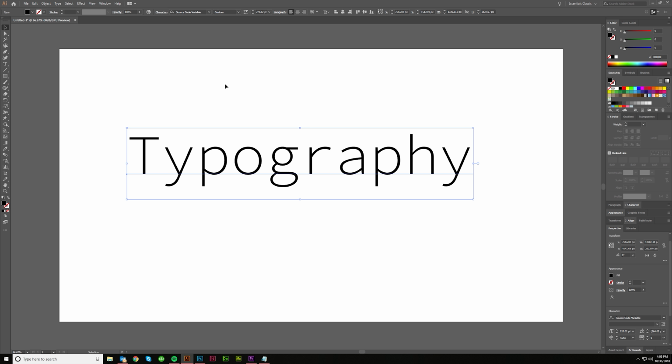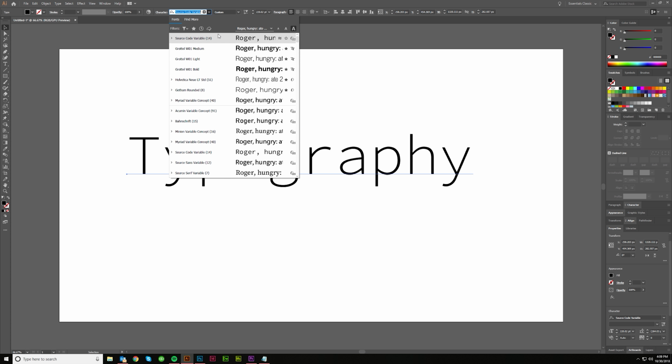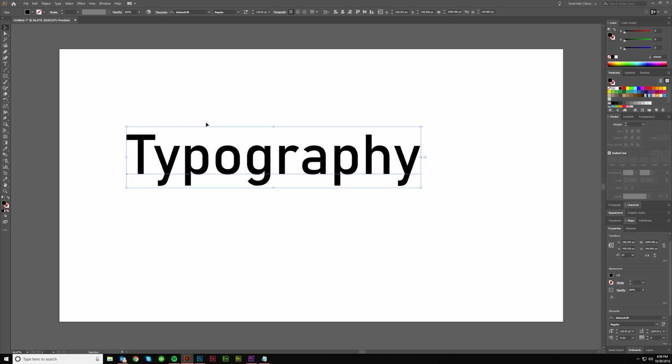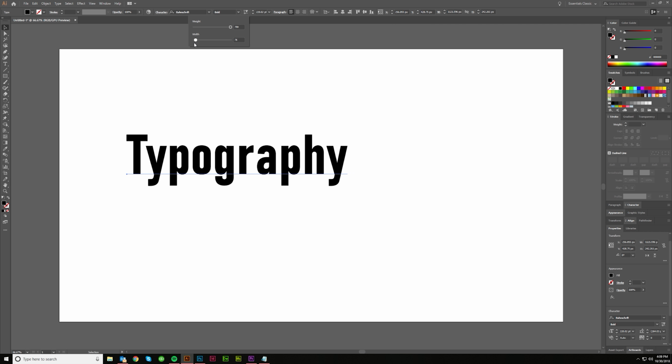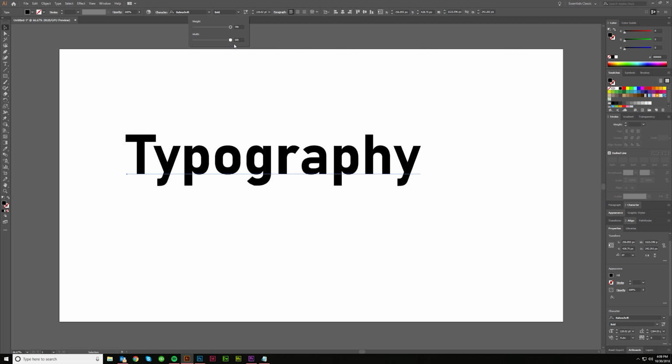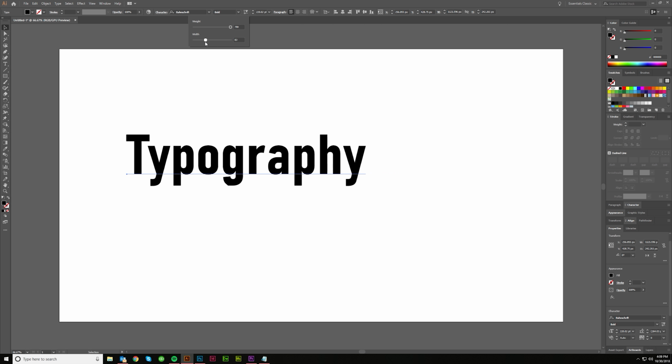Some of them even have options for other things, like, let me see if I can find it. Let's try this one. So this one has weight, right? So I can go from really thin to a very bold black. And there's also width. So I can make it condensed, sort of regular, maybe a little extended, although I'd say this just goes to regular.